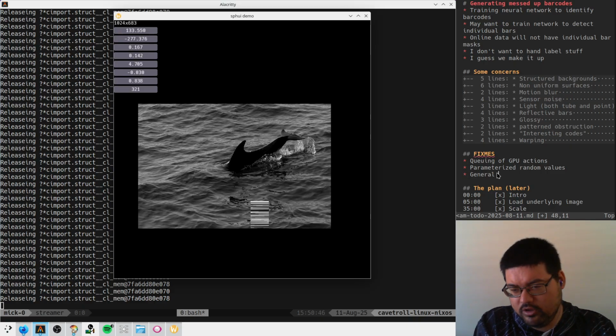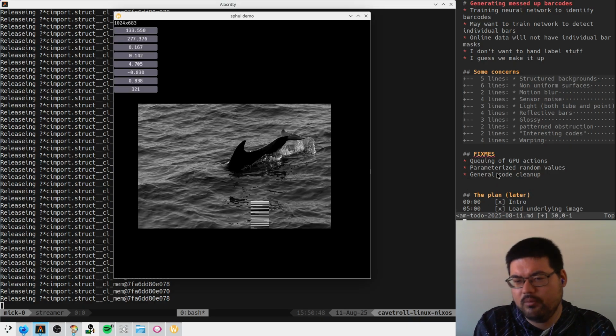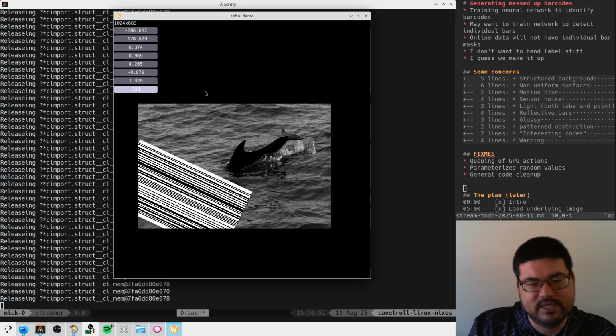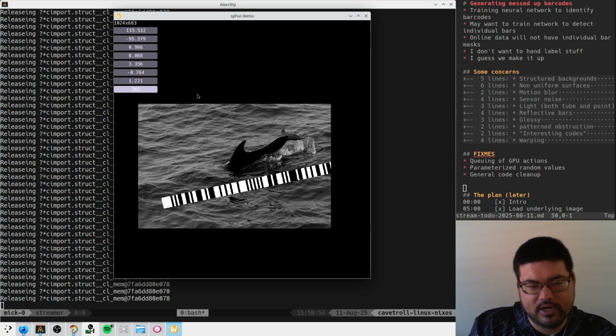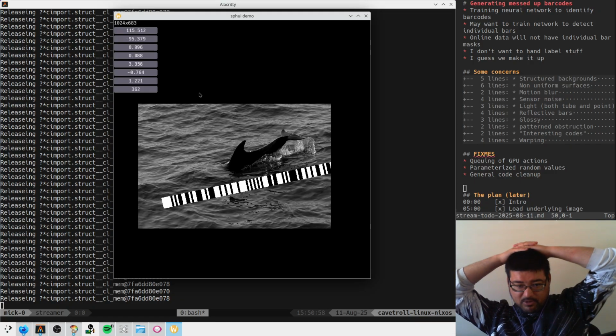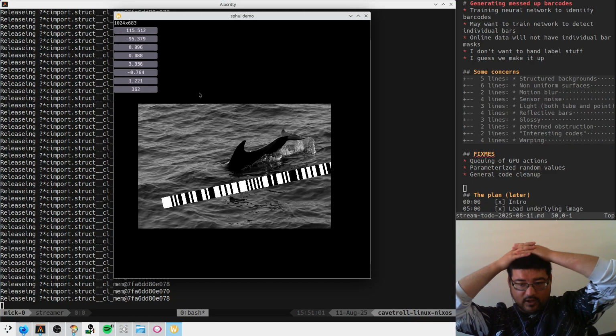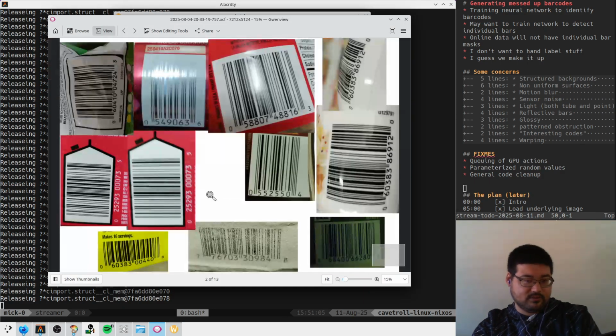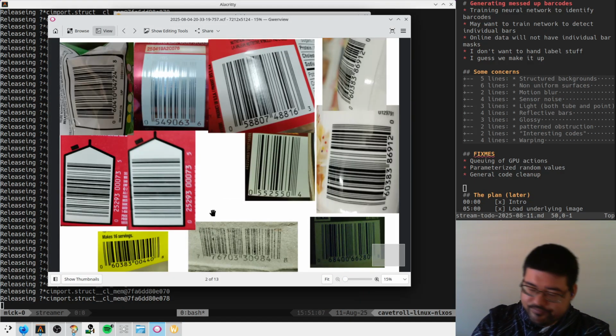Oh, general code cleanup. But this is pretty sick. So I guess tomorrow we should come back and try to do something that messes up the barcodes a little bit more aggressively, to get more in line with some of this stuff. But for now, I think this is good.